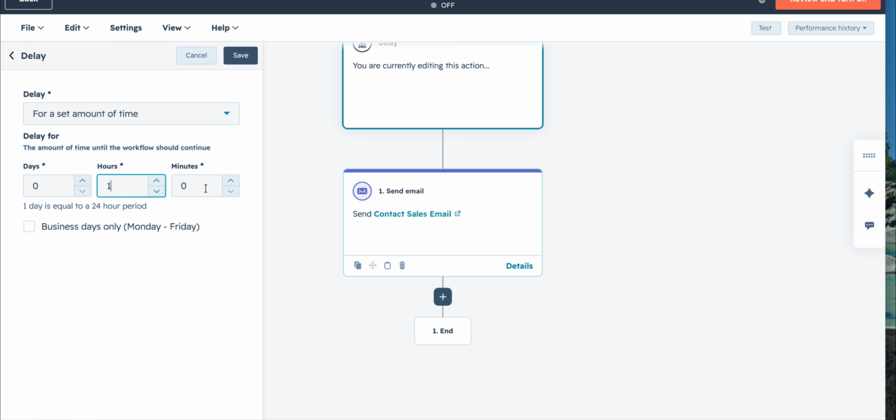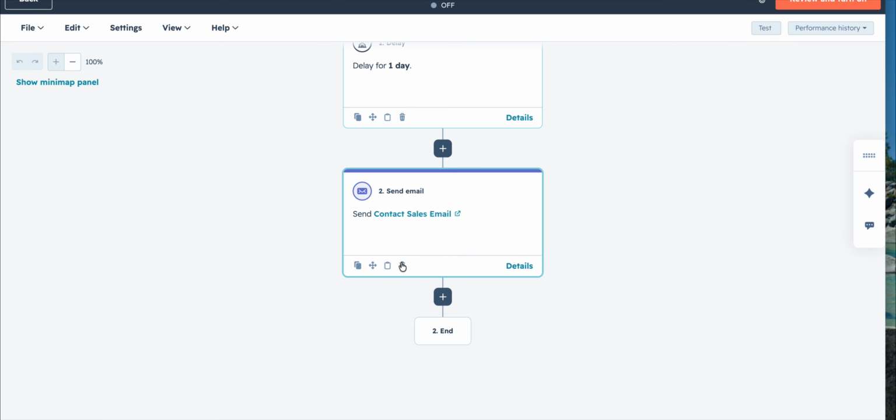Let's say I want to send this email not right away but after 10 minutes, not 1 hour, just 10 minutes. And I want execution only on Monday to Friday. My team does not work on Saturday and Sunday, and I don't want automated emails going out on Saturday and Sunday. I can choose business days. Otherwise, if you want Saturday and Sunday, because that is what automations are built for, you can do that. Give a save.